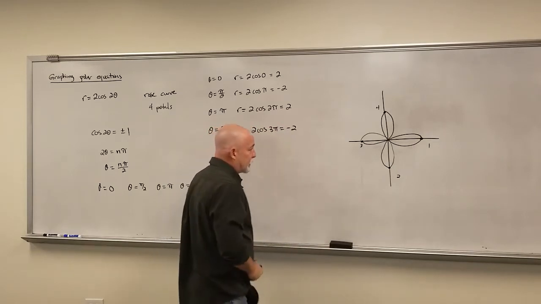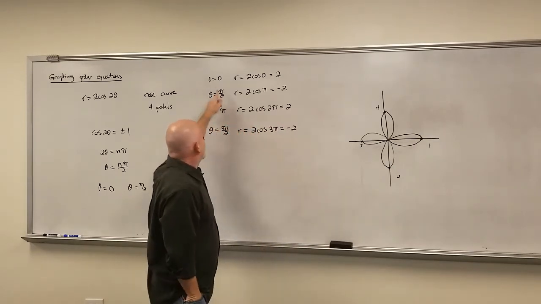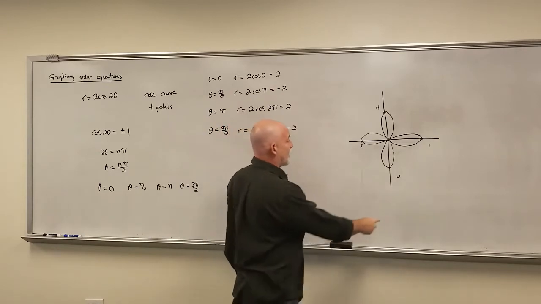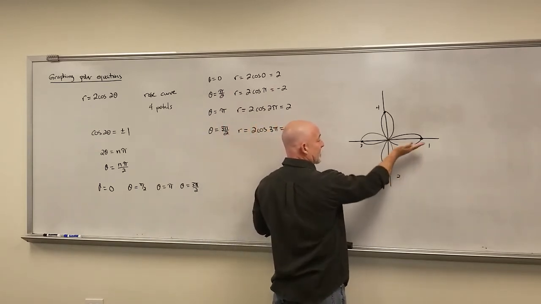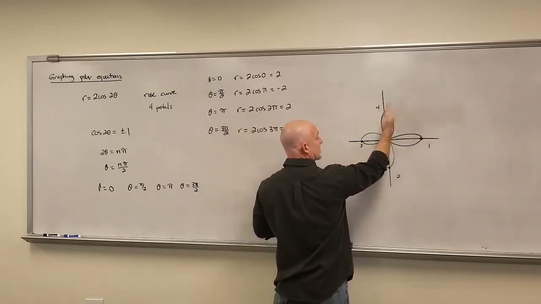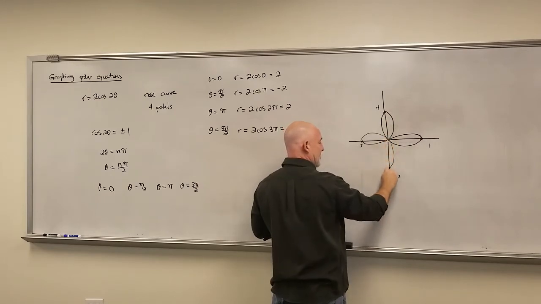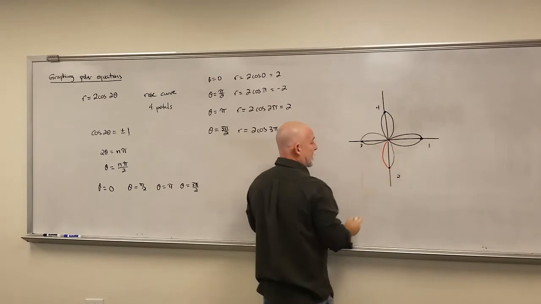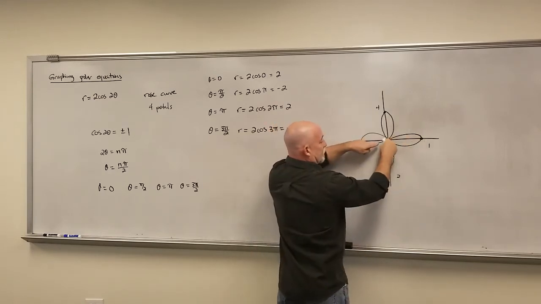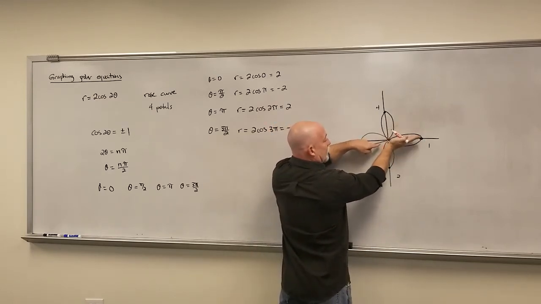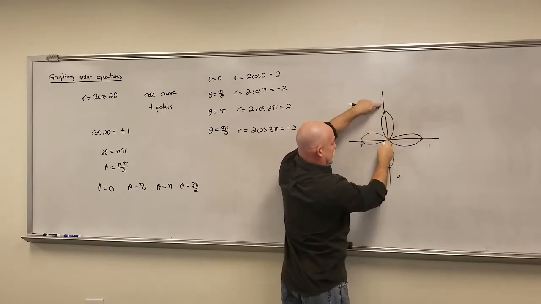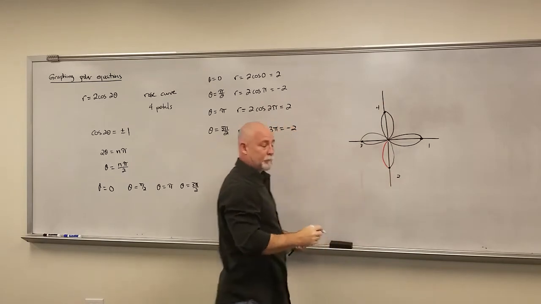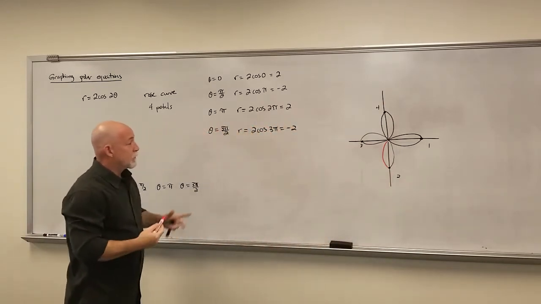Just visually so you can kind of see this. For our first one, we went from 0 to 2. So we went from our first point to our second point. They went from 0 to pi. Technically, this part of the curve was drawn with a negative radius, because from here to whatever that is when we went in right there, we had a positive radius, then our radius was 0. Then when we finished going up to pi over 2, we drew out the negative part. All right, so those are your rose curves.